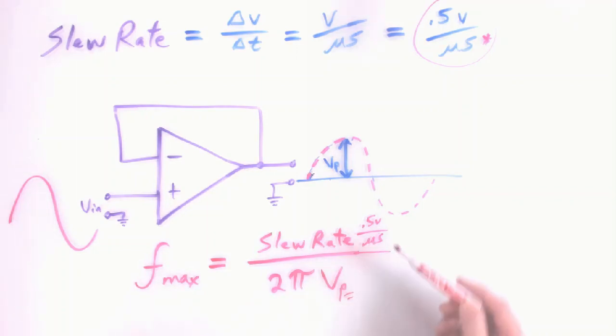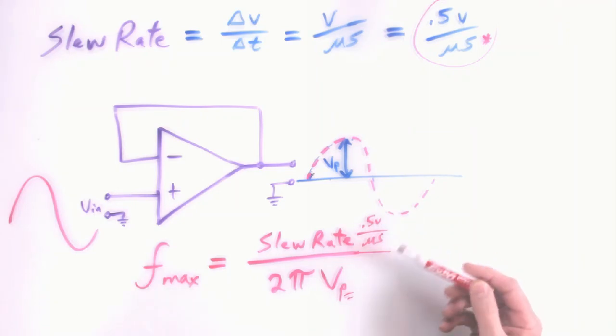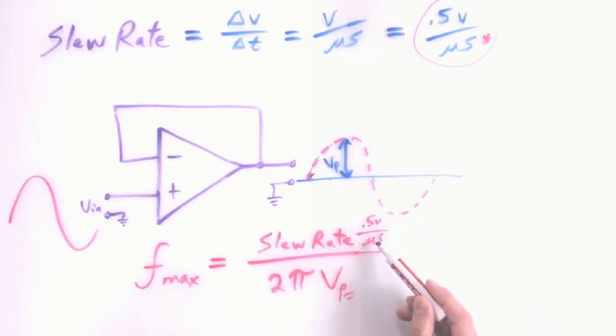So I think you can handle that. But there's your two pitfalls that I usually see students make. They forget about the microseconds. They just put 0.5 in the numerator. That'll get you things wrong in a hurry. Or they forget to use the peak voltage output. Maybe they use peak to peak. But use peak. Don't forget about your fraction.